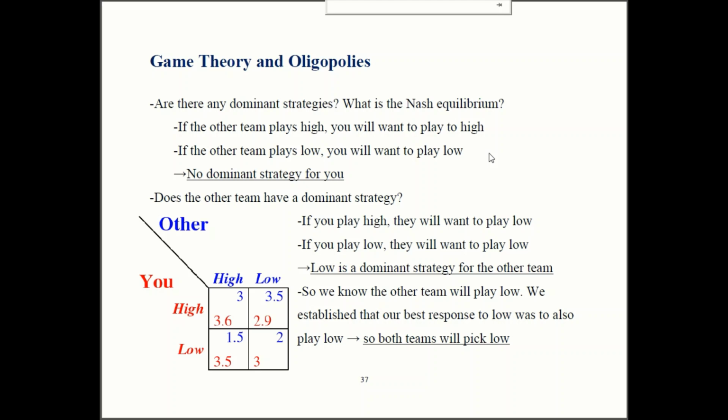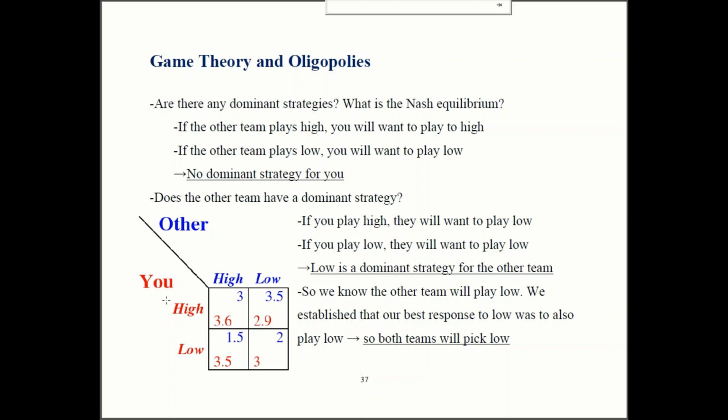Now I'll do the same analysis from the other team's perspective. Like I said before, not all games are symmetric, and this game is not symmetric. That means we've got to do the analysis separately for the other team. We can't just assume that what holds true for you is going to hold true for them because the game is no longer symmetric. Alright, so from the other team's point of view, suppose they think you're going to play high.